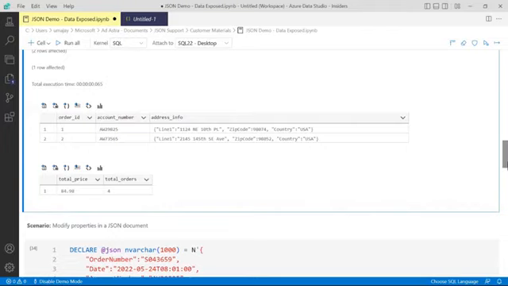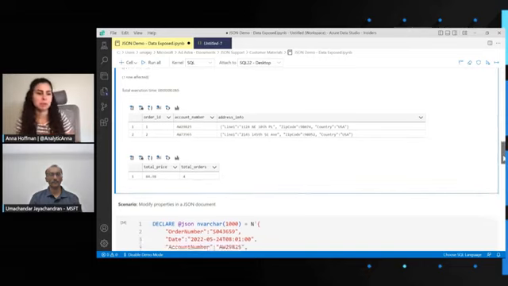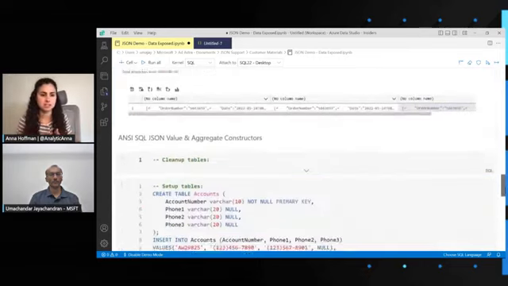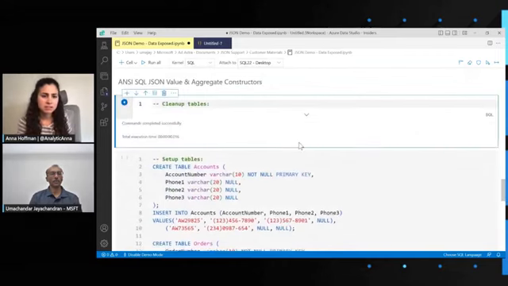Okay, got it. And then I guess going the other direction, like you showed me how to aggregate in JSON. What if I wanted to go from SQL to JSON? Maybe my app is using things in a JSON format. Yeah. So let's look at that one.